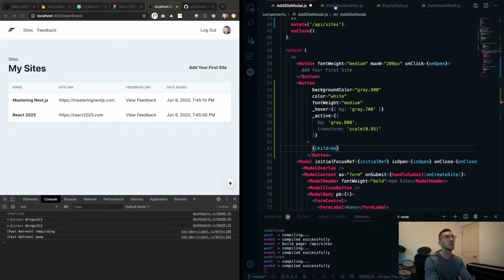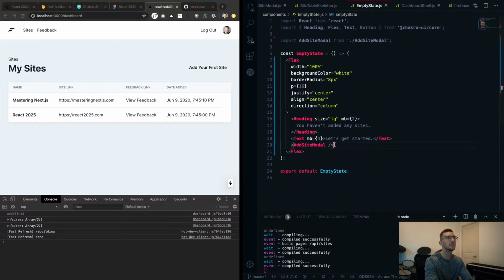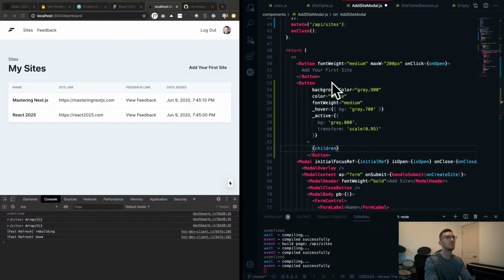So for example, in the dashboard shell, we're going to pass in add site, but in the empty state, we'll do add your first site. It just seems like a better call to action. Ooh, and there's also this on click here.